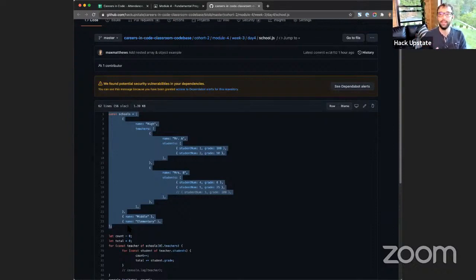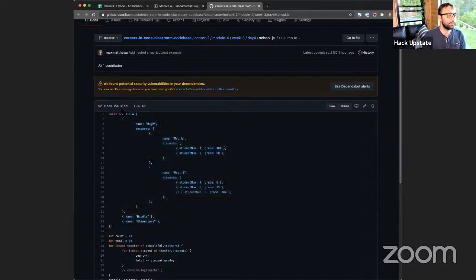The way you want to think about that is what makes sense to nest further and further down, right? So this is a relationship where it makes sense. We have schools up at the top, schools have teachers, teachers have students. One common thing that you'll see is like, oh, there are car manufacturers and they make cars and those cars have parts, right? So whatever makes sense to nest down, that's completely fine.